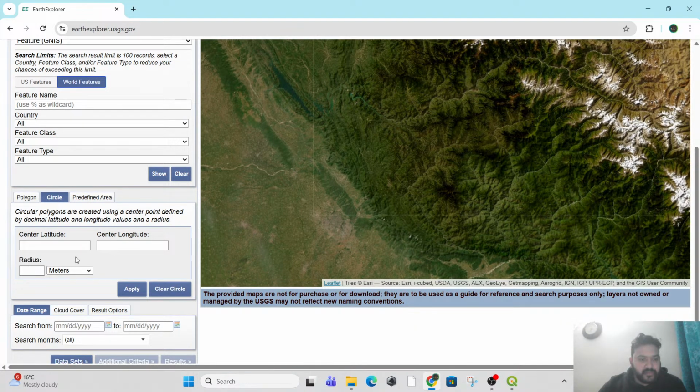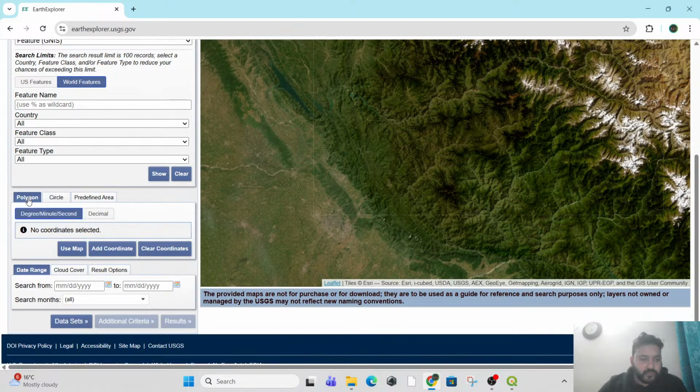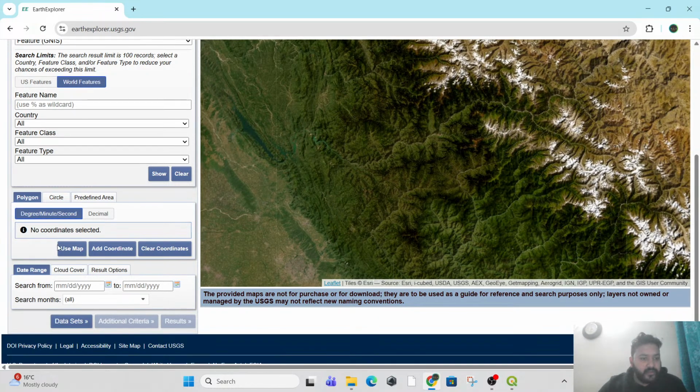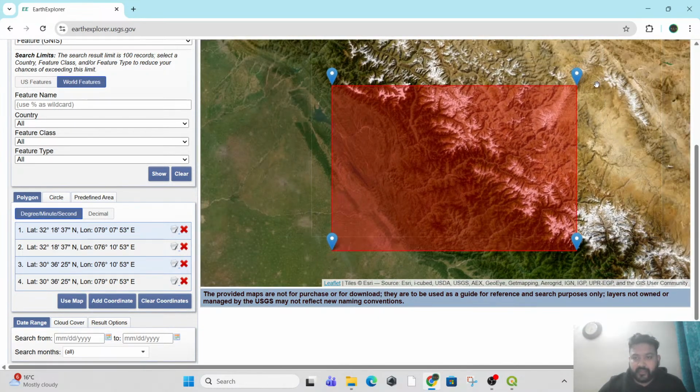You can make a circle with a radius, enter the latitude and longitude, which will be taken as the center point, and create a circle around it. Or simply, as I said, you can create place marks and then change them to your requirement.